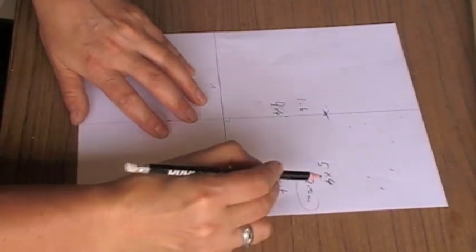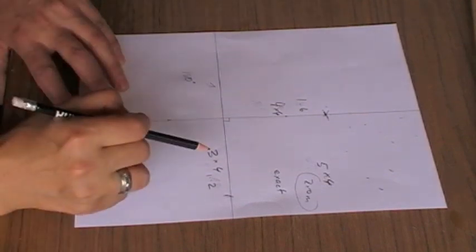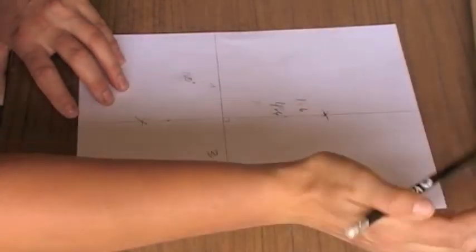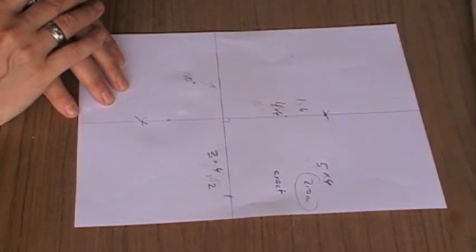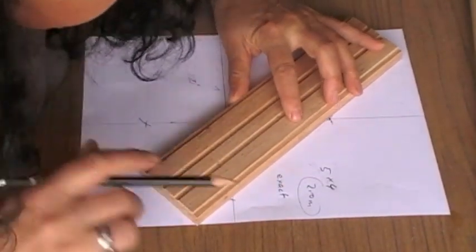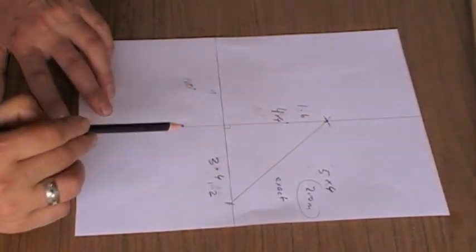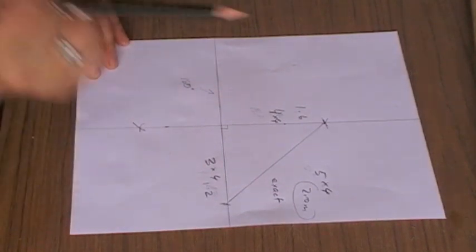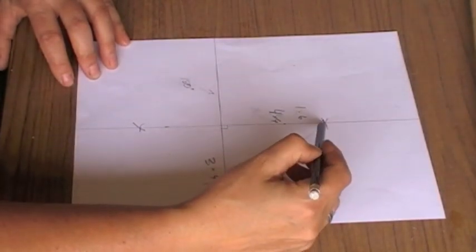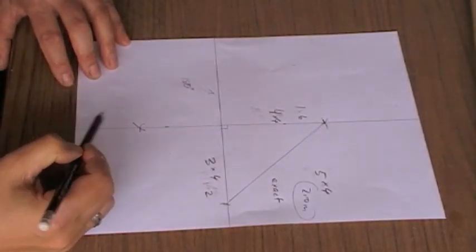Sorry for my American buddies, I'm using metric. You could use six foot by eight foot by ten foot if it's a large room. So once I've got that measured out and I've got that exact measurement, I know that all these four squares are going to be exactly the same. So now I've got four quadrants in my room. I'm quite happy. I'm going to spring a chalk line all the way through the room. Now I'm confident I've got that right.